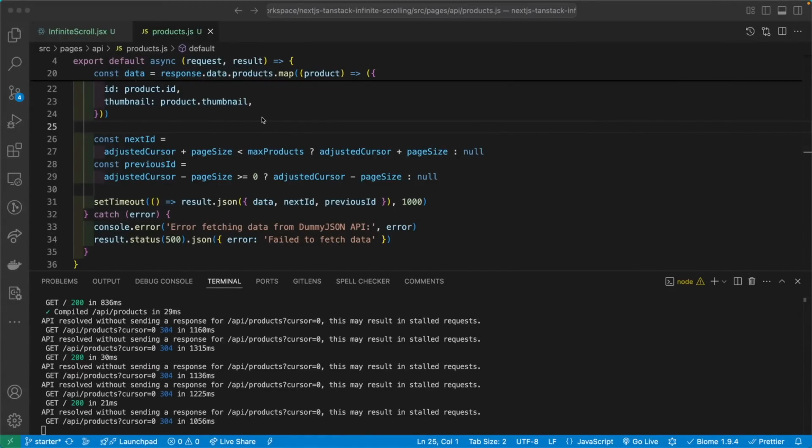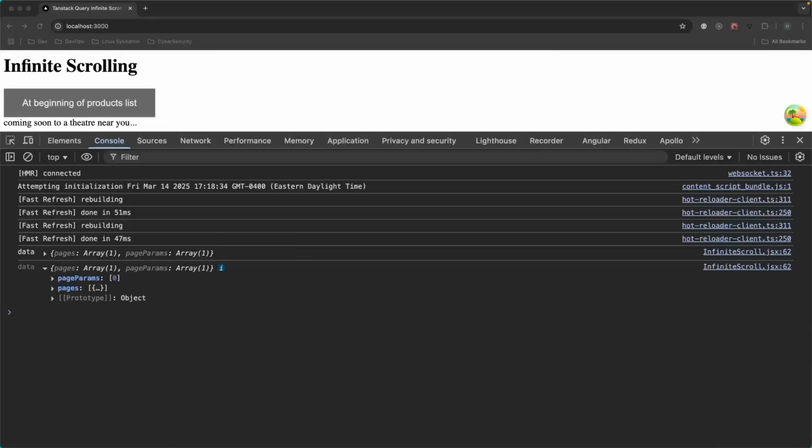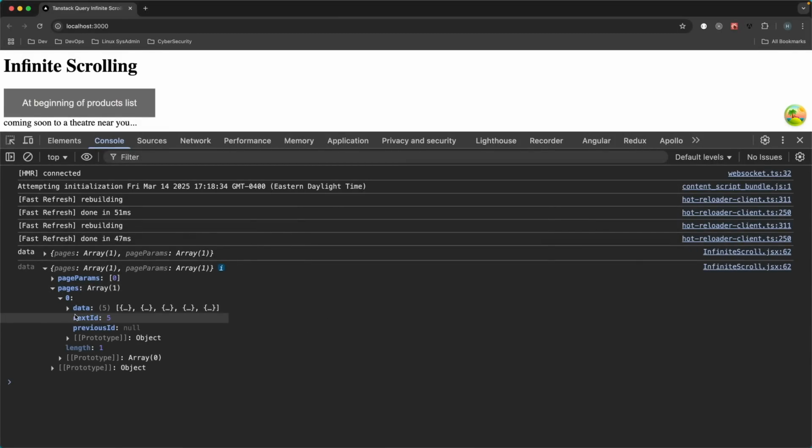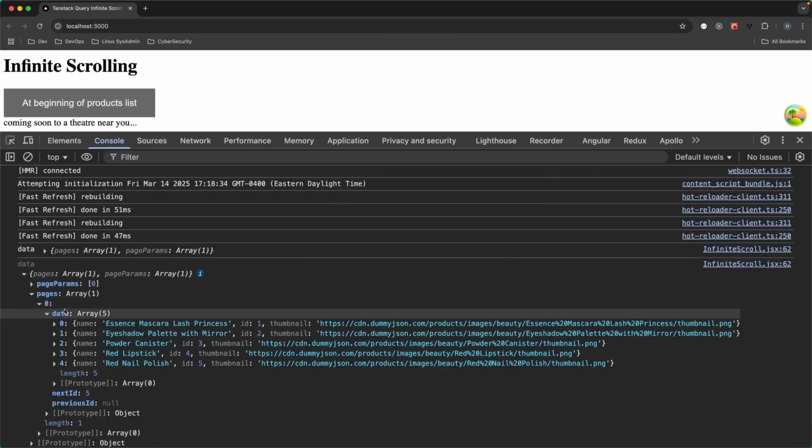Before we code, if you recall in the API directory of our app, in the products file, we return JSON with the data, the next ID, and the previous ID so that we can do scrolling. As a result of that, the return JSON is nested.